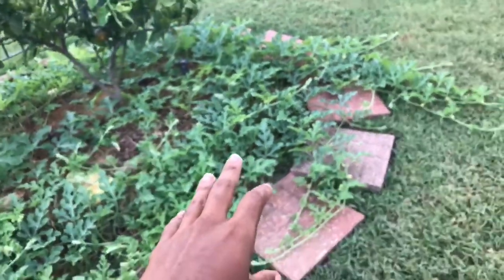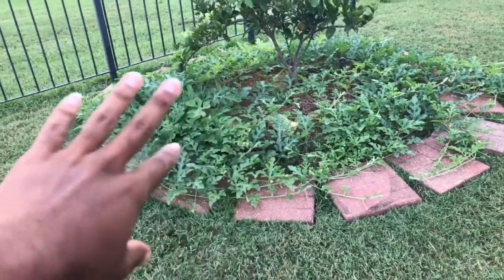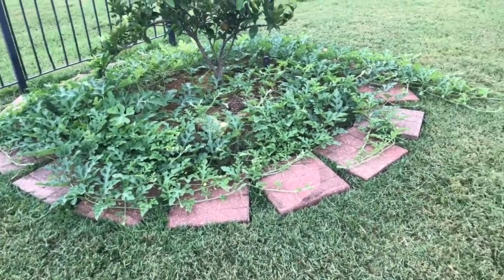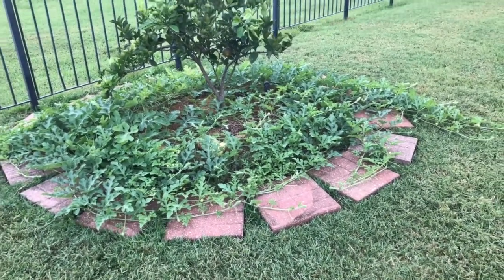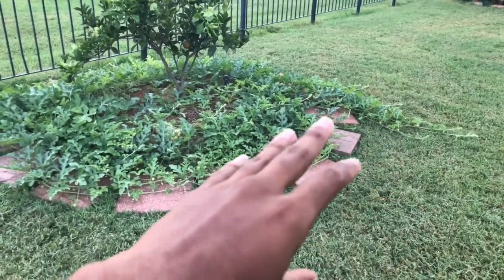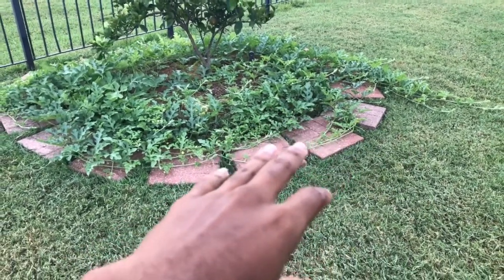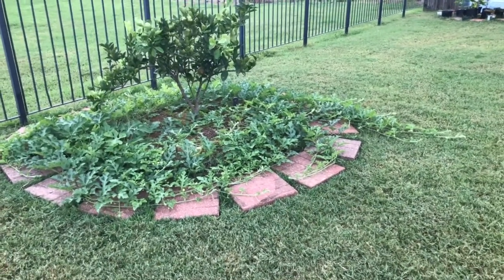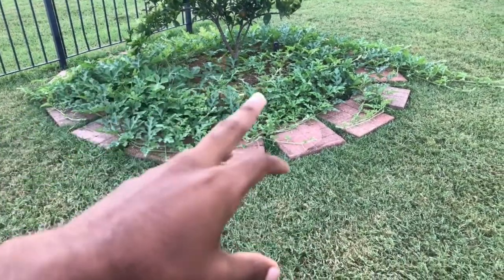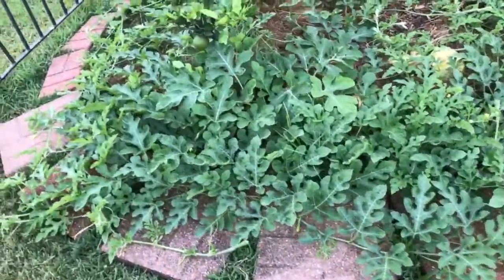So basically, all I did was, every vine, if you can imagine, this whole bed had vines coming out in every direction like that. Basically like a star pattern, I'll say. So it was going out in every direction, and I just left that one. And basically, I'm going to turn that one inward tomorrow in the morning before the blooms open. I get out here as early as possible. So I'm just going to turn that into here, and basically all the blooms are going to be right next to each other. It's not going to be an issue.